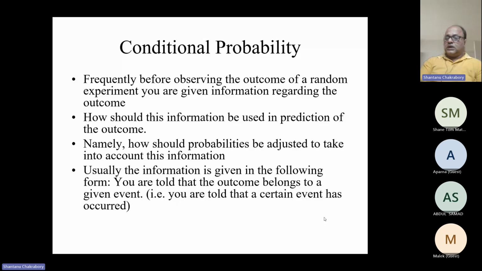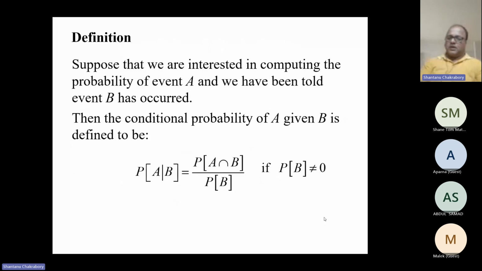So basically, the information that we have used in the prediction and the outcome associated with that information play a very important role in conditional probability. Should the probability be adjusted? What are the things that we need to take into account when we go ahead with conditional probability? Information is given in a particular format, and we go ahead with the conditional probability.